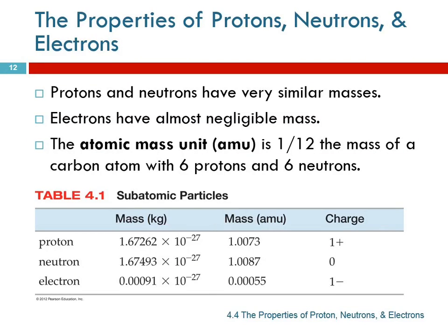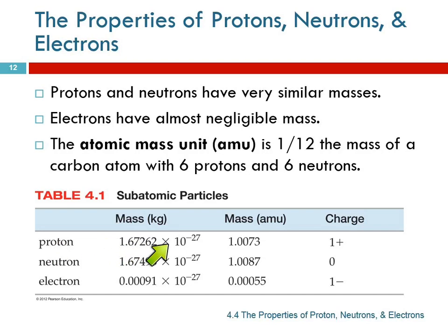So let's talk about these pieces of atoms. Protons and neutrons are very similar in mass, and the electrons are much smaller — they have an almost negligible mass. Because protons and neutrons are so tiny, the gram or the kilogram is not a useful unit to measure their mass. Here in this table, we see that the mass of the proton is 1.67262 times 10 to the minus 27 kilograms. We like to have a unit that is roughly the same size as what we're measuring, so we came up with a new unit. They were very creative when they named it atomic mass unit — a unit of mass for measuring the mass of atoms. The abbreviation is AMU.